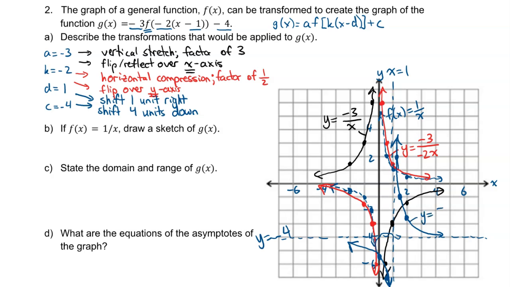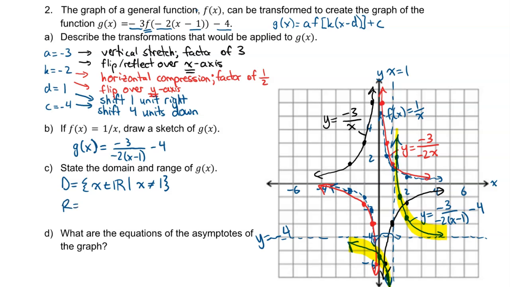And so g of x, or in this case, I could just write it as y equals as well, is equal to negative 3 over negative 2 times x minus 1, minus 4. So I'm just going to write that out here as well on the left so you can see what that looks like applied to this specific parent function. What was listed at the beginning of this question was those same transformations that could be literally applied in the same way to any parent function that we've gone over previously. I chose the reciprocal function just because it's a little trickier for students to grasp, and it's a good example to look at.